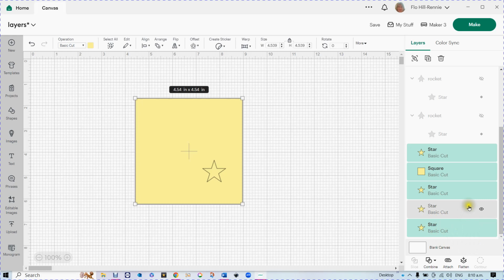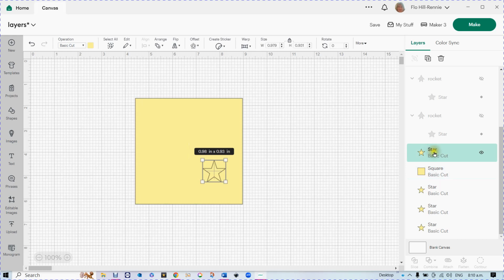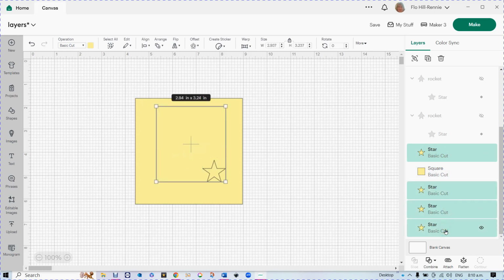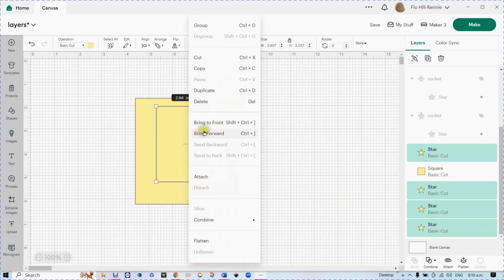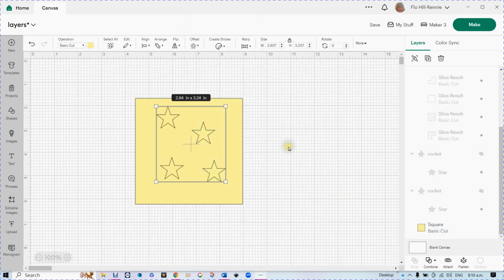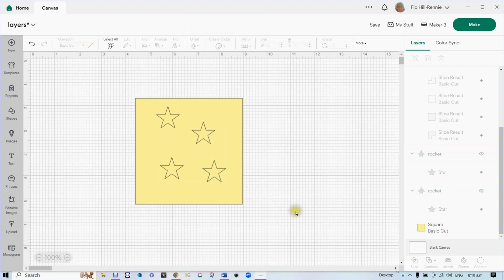So what I'm going to do is I'm going to click off this, click on the square, but I'm going to select the stars. I'm the first star. I'm going to put my finger on shift and I'm going to select the other stars, right? And then I'm going to go over here and say bring to front. And now I've found my stars again.